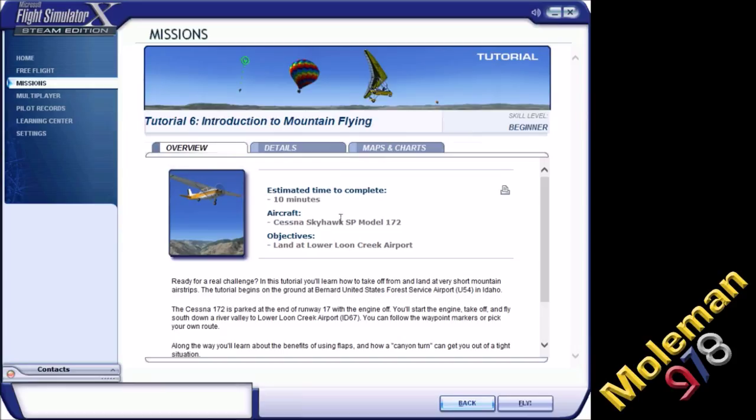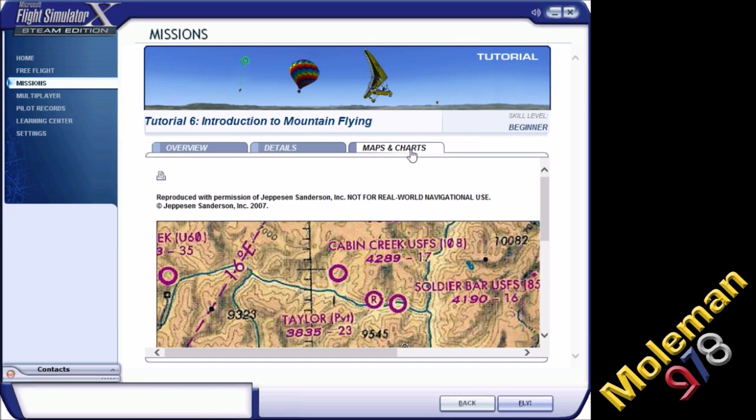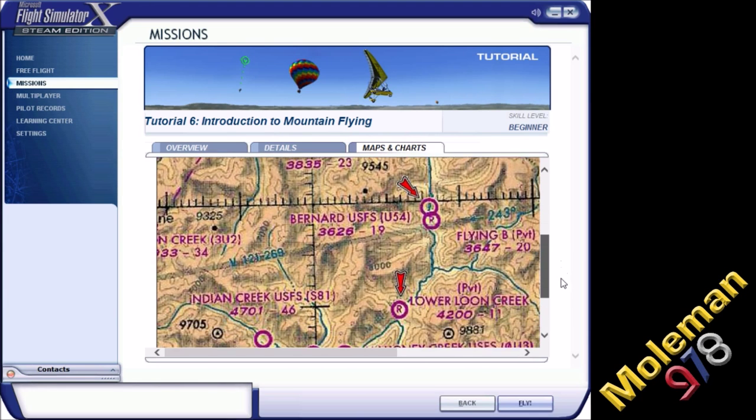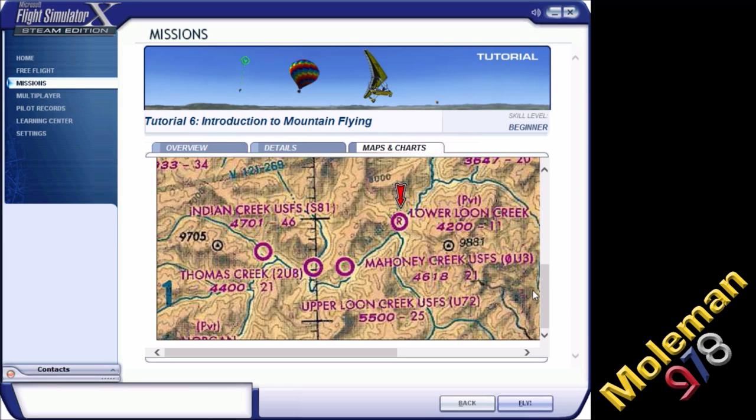Right, so we're flying the Cessna 172. Land at Lower Loon Creek Airport. Oh, God. Okay. So, the route has been programmed into the GPS. Ah, that's handy. Shift 3. I shall be doing said related things. Maps and charts. Oh, my God. Right, so we're going from there to there by the looks of things. So, I'll see you when we're in the midst of the mountains.